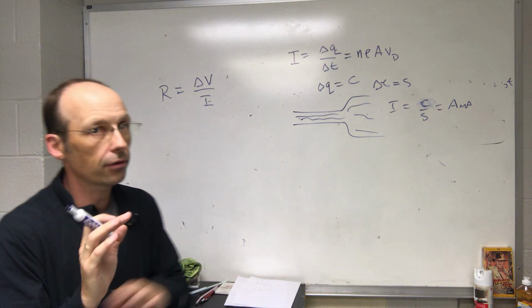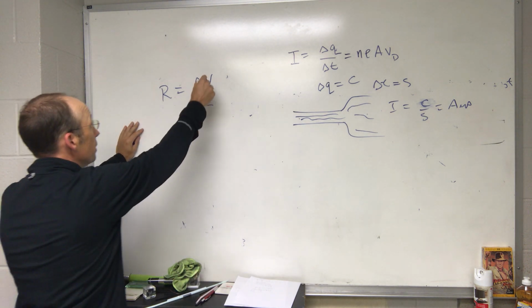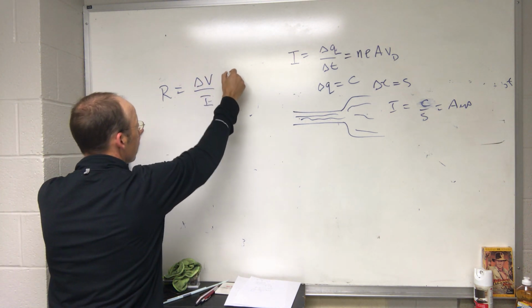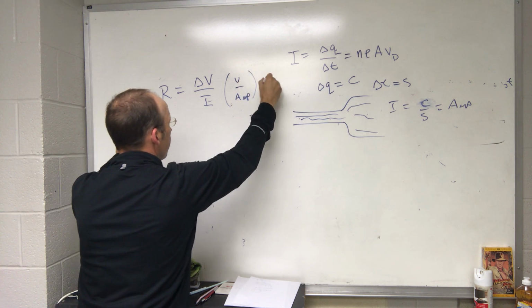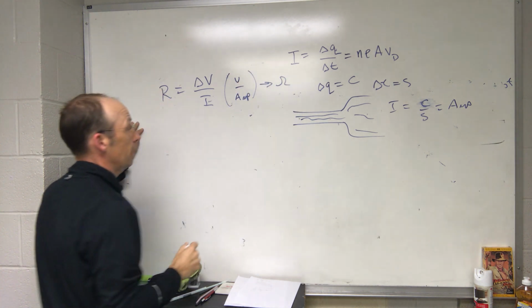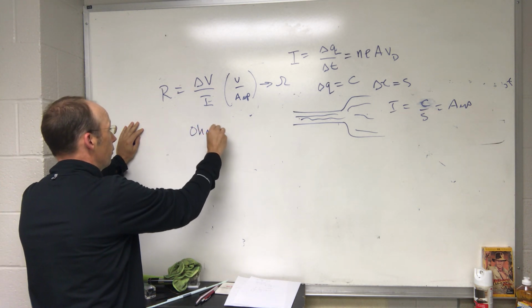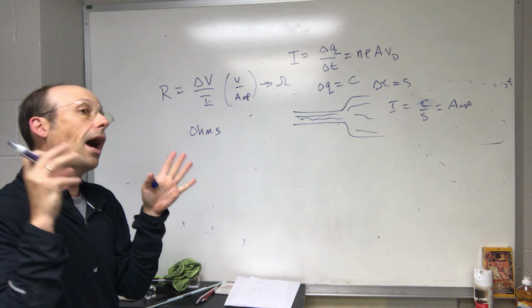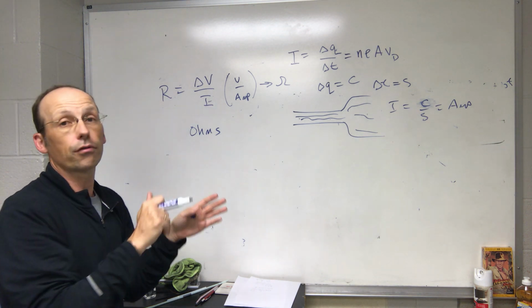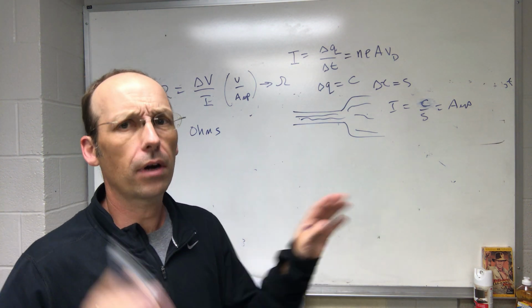And that's true for the most part for resistors. But not always. There are cases where that does not work. So in this case, if this is in volts, and this is in amps, then this gives units of ohms. That's the Greek letter omega, but we say ohms. You can write it as O-H-M-S, ohms. And that's the resistance. It's a measure of how hard it is to push current through something. That's kind of a bad analogy, but we're kind of hand waving here.